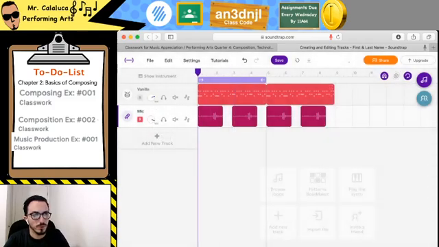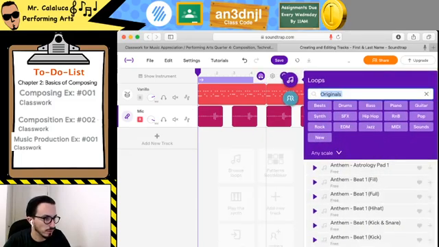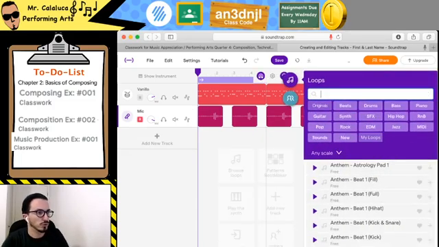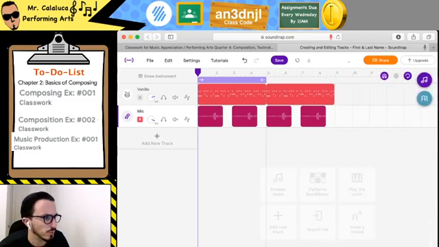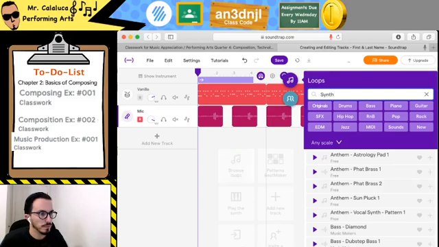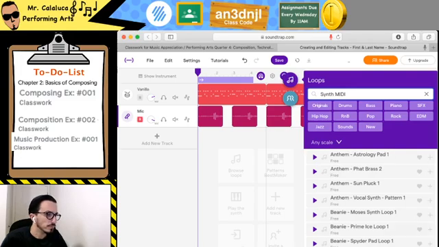Now, since I did voice, you guys can create and use whichever loop that you want. I like searching through all these. We're going to do a synth. And again, if you don't remember from last week, the loops are up here in this little thing over here, or you can do browse loops, either way. Alright, so I have synth. I do want to do MIDI. And once you're here, you can hear how it sounds.